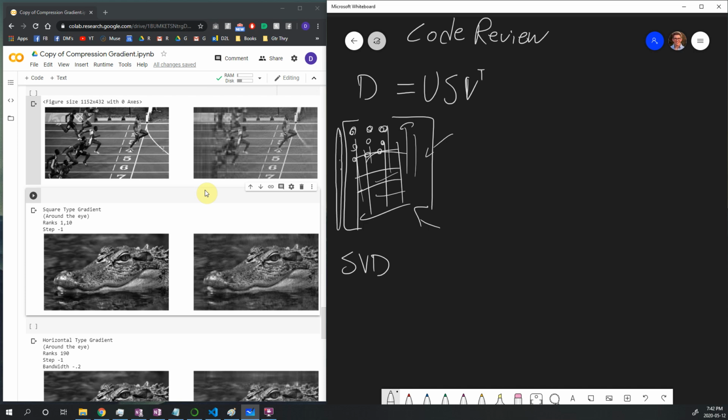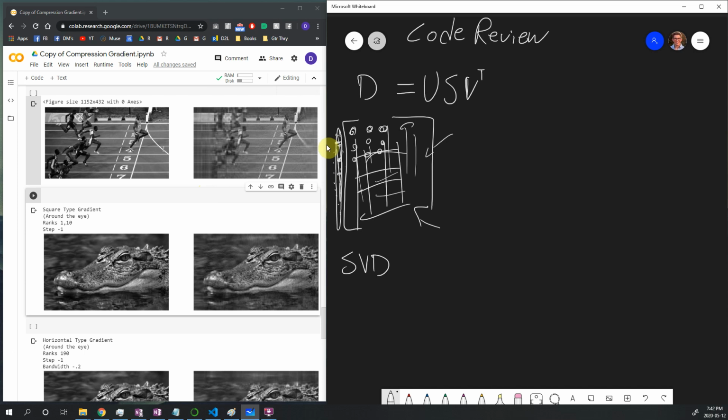Each column follows some sort of pattern, and that pattern might be described by many building block columns. You might have one column where this pixel is dark, this is dark, this one's dark. So you have many different columns, and by putting them together, you can reconstruct your original image.